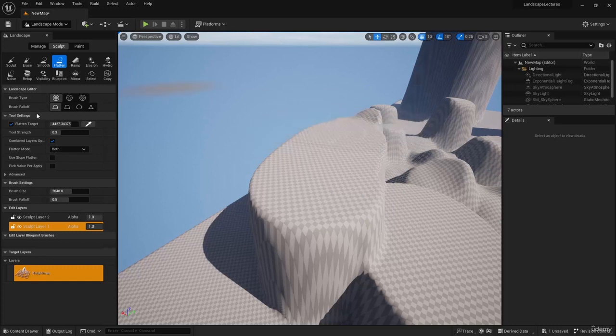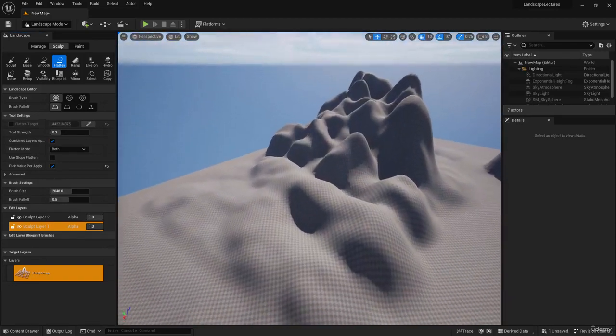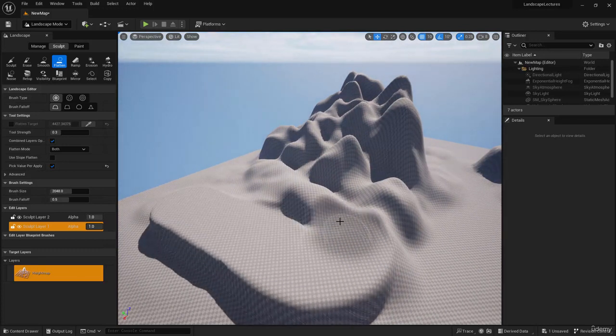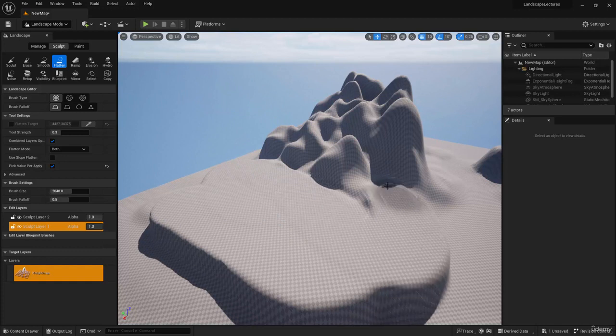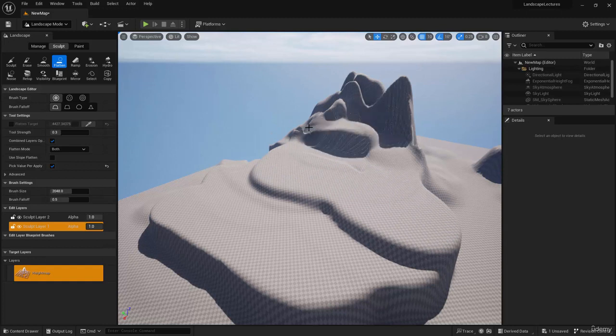Okay, and then the pick value per apply property sets how the target height should be set, assuming that the flatten target property is not enabled. With a default value of false, it will do what we've seen so far, which is to set the target height only when the brush is first clicked. But if pick value per apply is set to true, then the target height will also be updated constantly as the brush is dragged. So the result of this is that when used on uneven terrain, instead of adjusting everything to the same height and creating a perfectly horizontal terrain, the terrain will be roughly sloped.